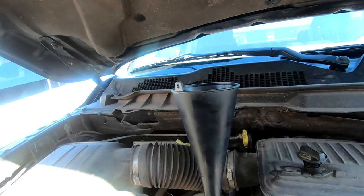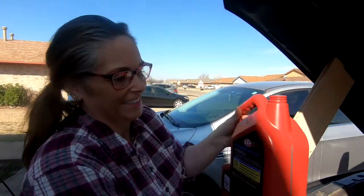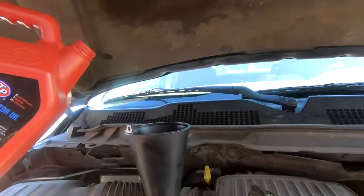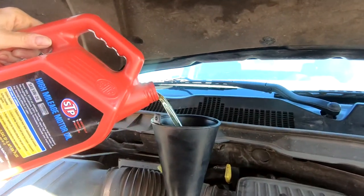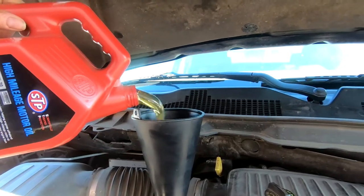So you know something kind of cool? When we went to the auto store to get this stuff, we found out that my little Ford Escape takes more oil than this big old Dodge truck. Mine takes almost 6 quarts. Yeah, 5.7 quarts, and this one only takes 5. I wonder why that is. He explained to me a little bit about that yesterday. Modern engines want a little bit more oil. The backhoe engine takes 6 quarts. That big gigantic backhoe has as much oil as my little car.